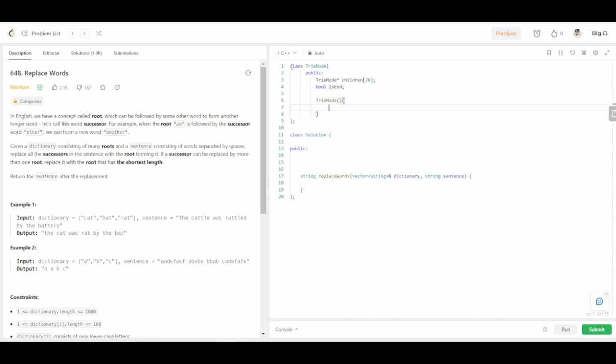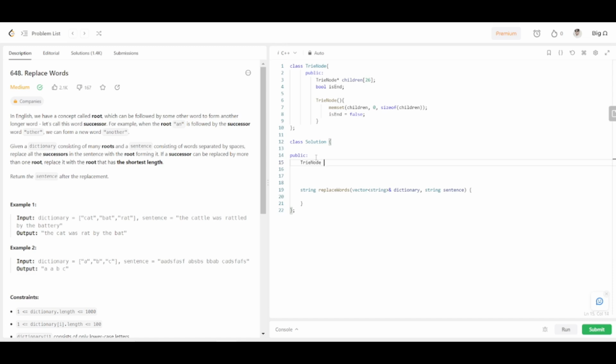This constructor is going to initialize the children array to 0, and the isEnd variable to false. Fine, so here I am going to create a root node.